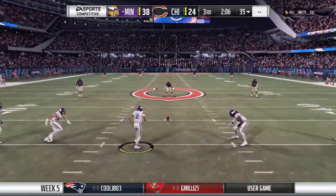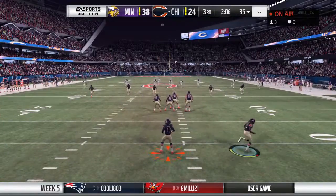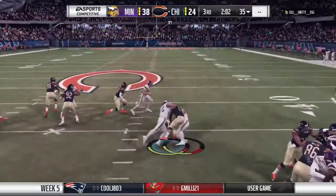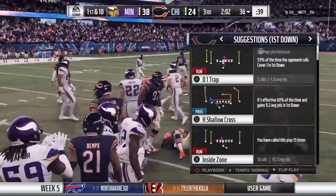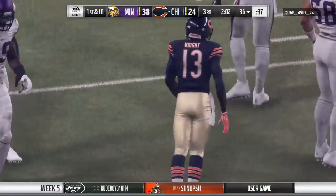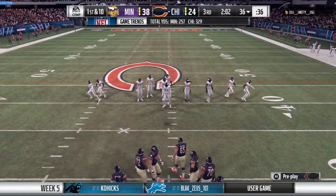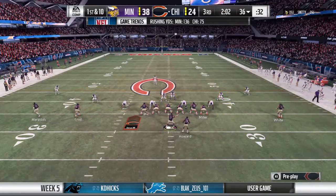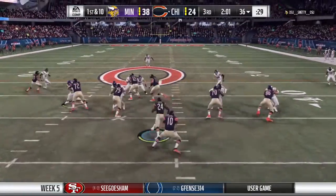Forbath out to kick this one away. This is fielded at the chalk of the 10. And a good return. He's across the 35-yard line, right around the 36. The Bears offense now gets set to head back onto the field. I guess they have to feel a little gratified to at least get on the board last time, but still work to do. No doubt about it. I wonder now if they're going to try to increase the urgency a little bit, maybe pump up the pace, maybe go 2 minute. Who knows? Let's see what they decide to do.